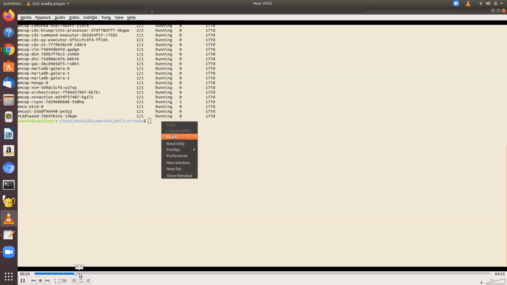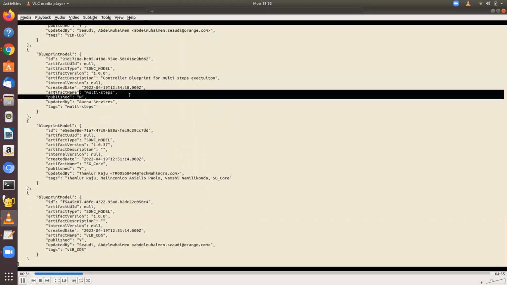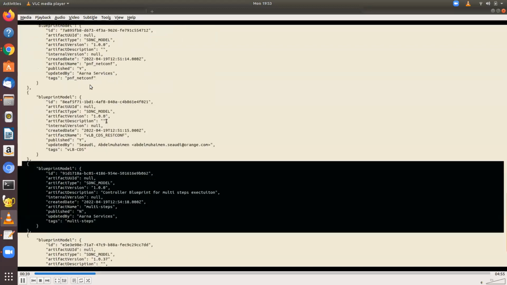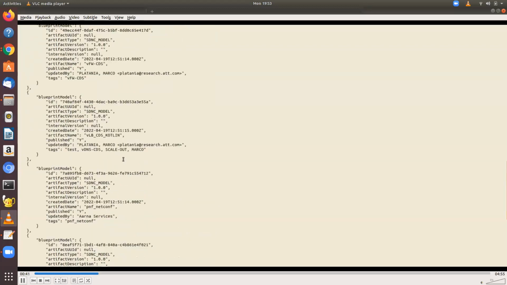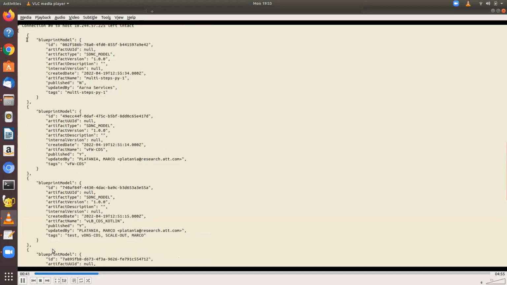Here it is, the first CBA which is already deployed, and we have another CBA which is also deployed and available in CDS. We are calling the CDS to know what CBAs are already deployed and available. So the 2 CBAs are already deployed here.